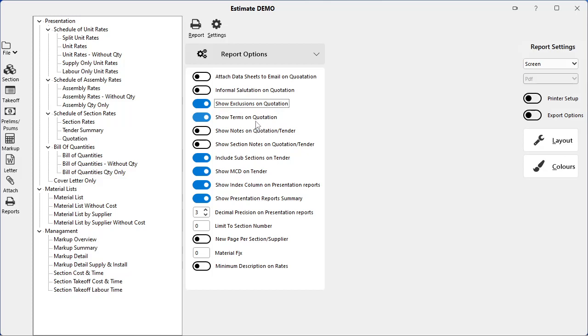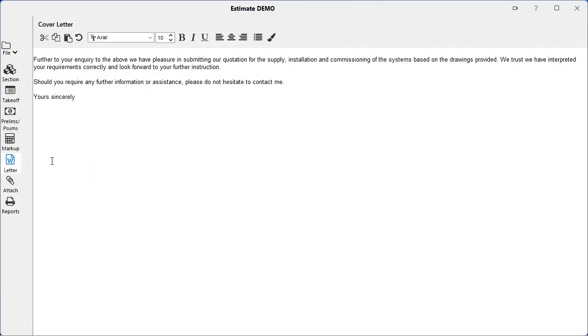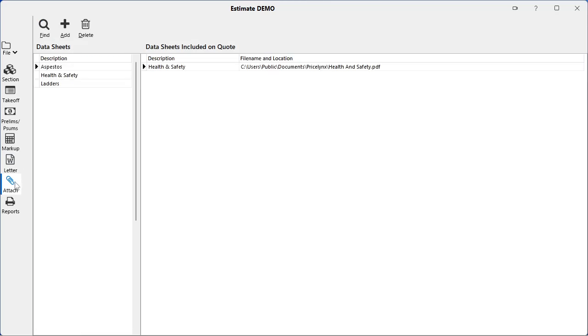Quotation letter, we've got a default in the system, but if we want, we can edit that now. We can go into here and edit it, or you can just copy and paste one in. The other thing, just to show you quickly, is you can do attachments. If you're going to email it off, you can attach files. Like I've got a health and safety PDF attached here. I've got some shortcuts to different files, or you can just scroll your Windows file system using the Find.